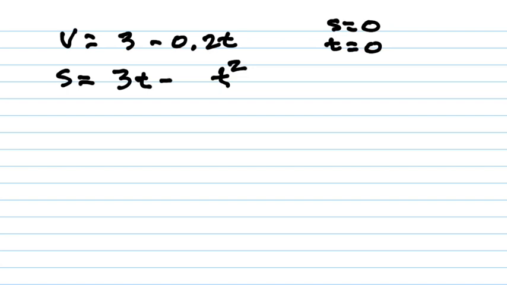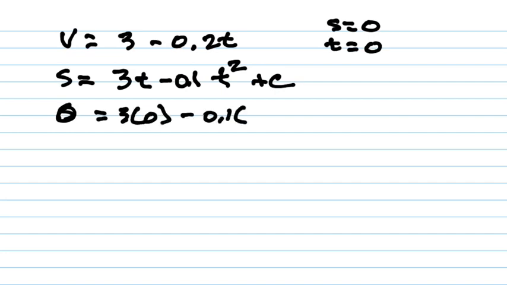Anybody want to give me that answer? 0.4 when you divide them? Be careful. What are we doing? Dividing, so it's 0.1. There we go. Remember, when you're going backwards, you're dividing here, plus our c. Now, can anybody tell me what c is going to be? 0, because everything else is 0. So 0 equals 3 times 0 minus 0.1 times 0 plus c. All that goes away, giving me 0 equals c.